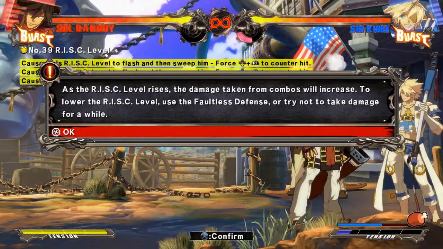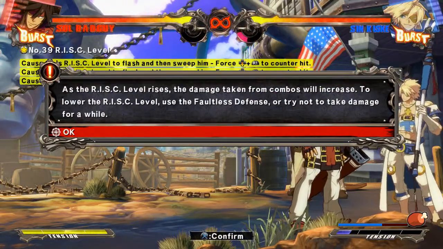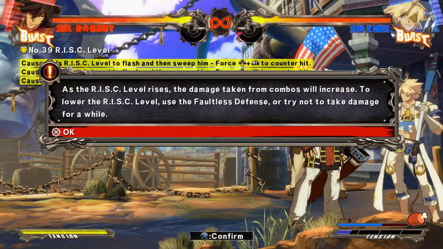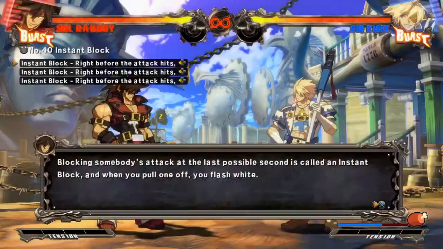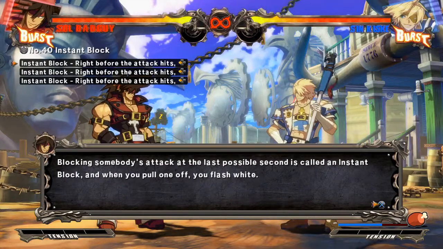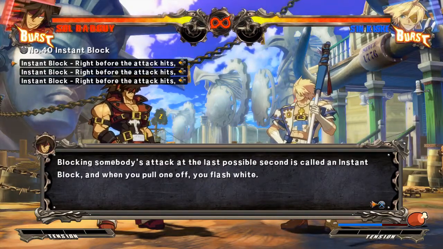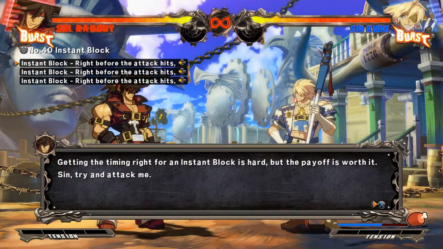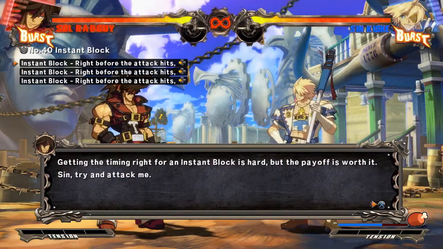As the risk level rises, the damage taken from combos will increase. To lower the risk level, use the faultless defense, but try not to take damage for a while. Blocking somebody's attack at the last possible second is called an instant block, and when you pull one off, you flash white. Getting the timing right for an instant block is hard, but the payoff is worth it.